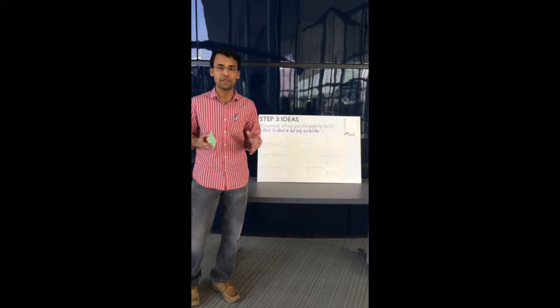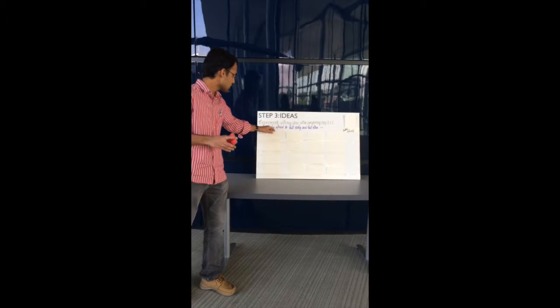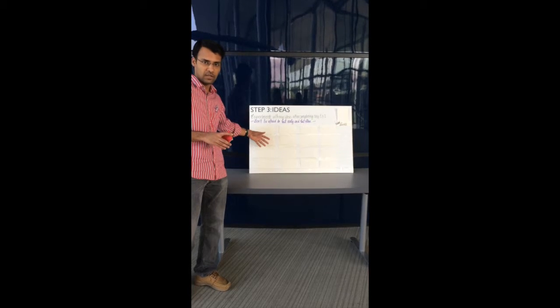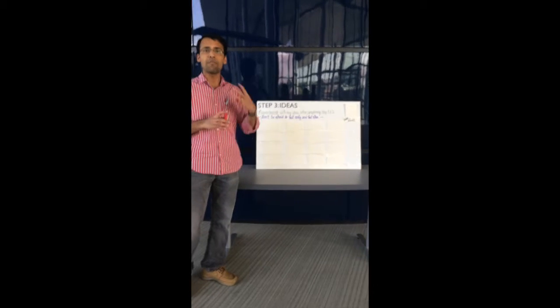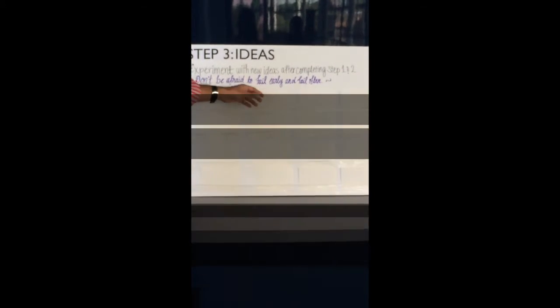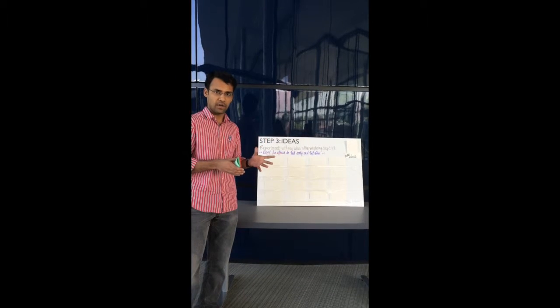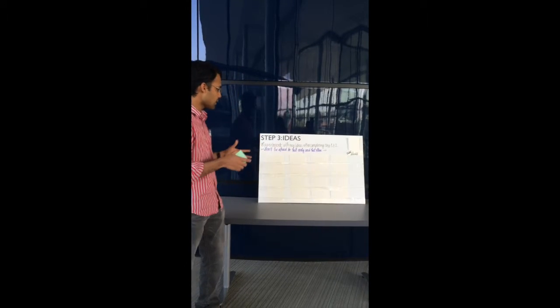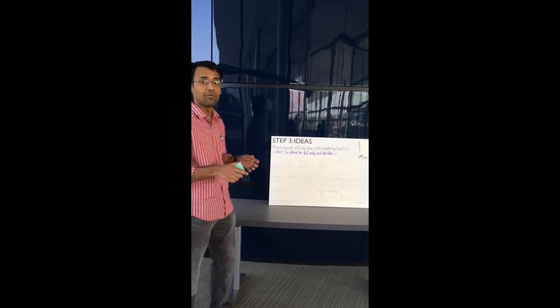You come up with all sorts of ideas. So here we have all sorts of different cards and different slots for each of them, and you go run wild with imagination and come up with all sorts of solutions that are possible. Now that we have laid out all the ideas in front of us, let's take a step back, and preferably in a group, let's think about all these ideas and vote on them.